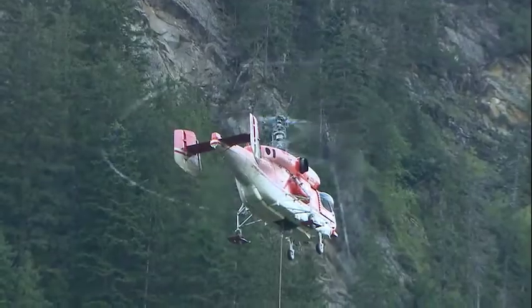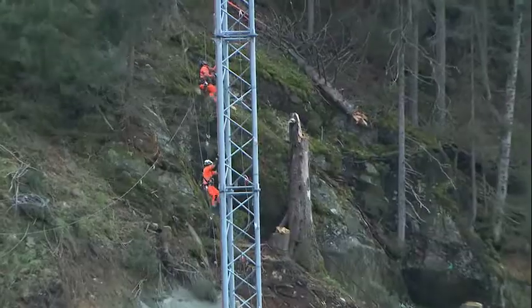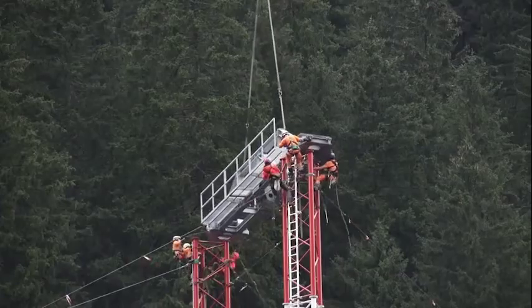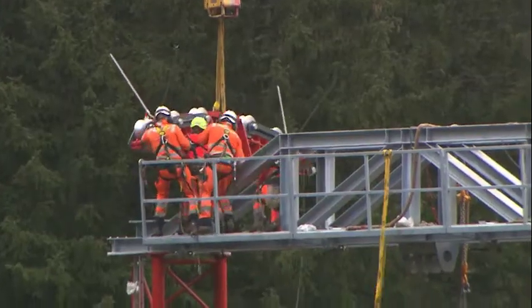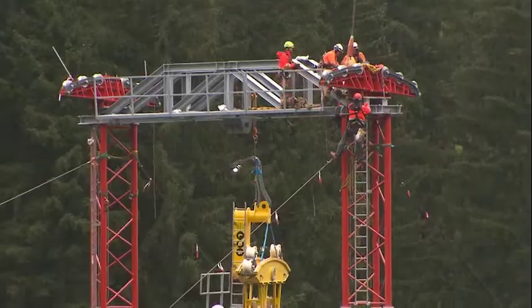In this operation, the pilots had to position the towers exactly and hold them steady, while the LCS technicians secured and installed them. When the towers were in place, a 4-ton support yoke was installed by helicopter at a height of about 30 meters. Finally, the saddles with the sheave assemblies were assembled to the yoke. These saddles are used to keep the 2-track ropes in place and to guide the hauling rope.